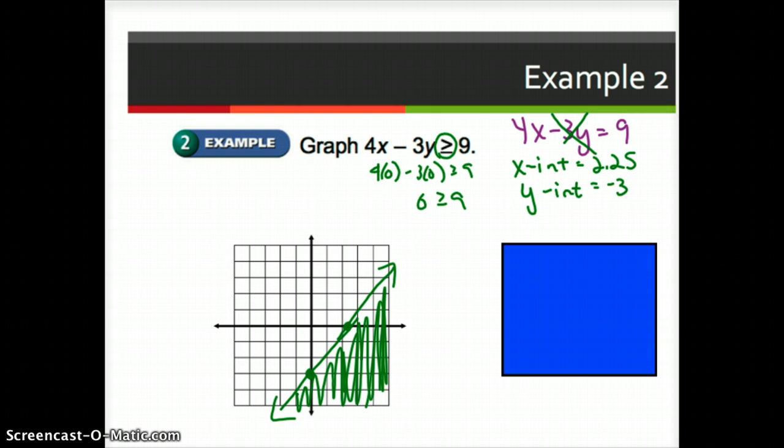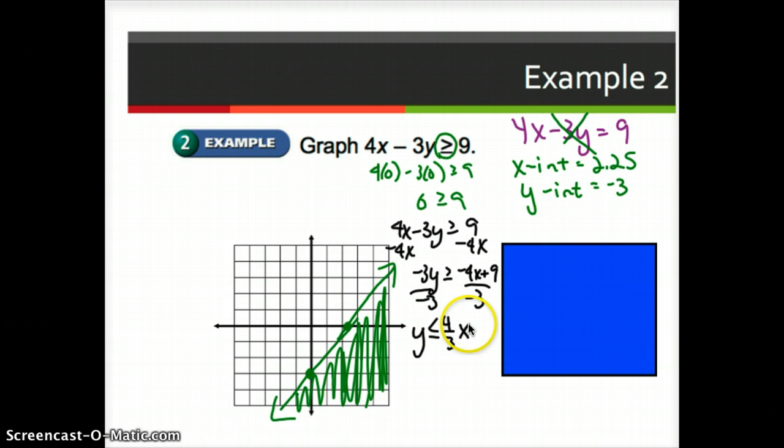Okay, now if you don't like graphing from standard form, you can graph from slope-intercept form. You'll just want to be cautious here. So when you have 4x minus 3y is greater than or equal to 9, you could subtract 4x from both sides. And then we have negative 3y is greater than or equal to negative 4x plus 9. And if I divide both sides by negative 3 in this case, then I have y. Now remember, I divided both sides by a negative, so don't forget that I need to switch that symbol. y is less than or equal to 4/3 x minus 3.